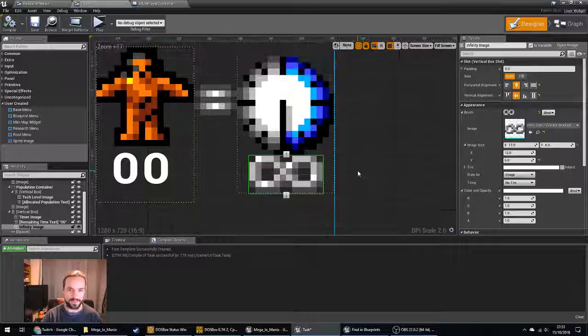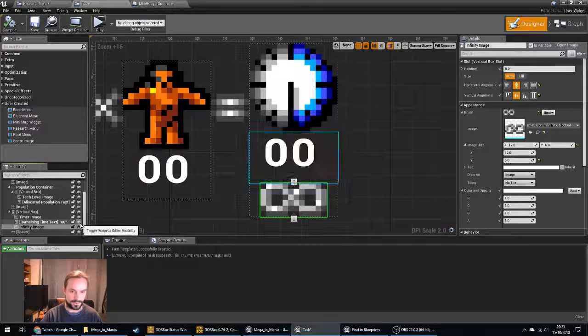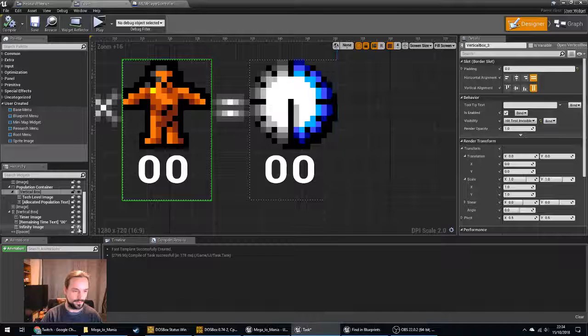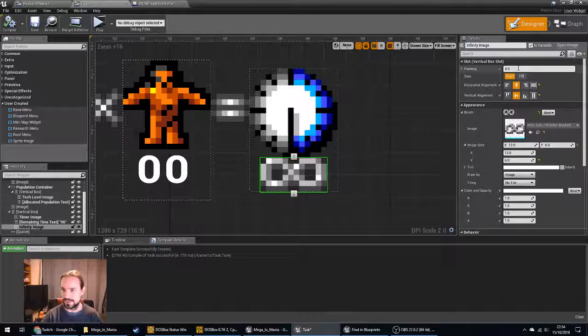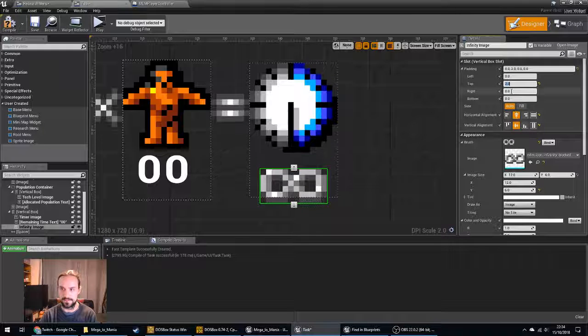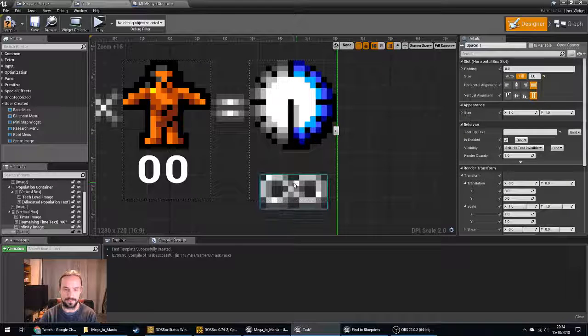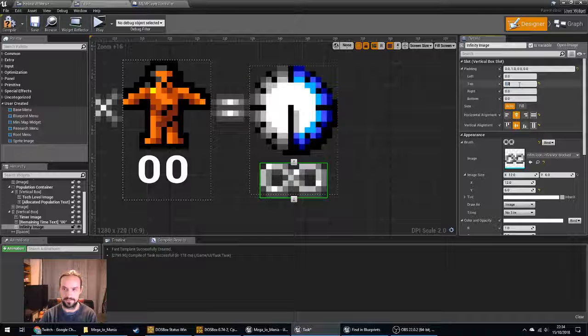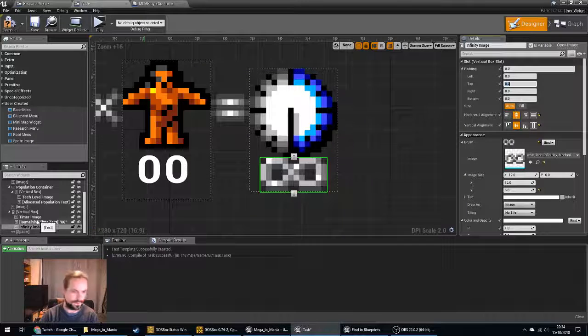So we come back over here. Yeah, so that with the text is about approximately the same size as this one over here, but with the infinity icon it's slightly lower, so we can add some top padding to our infinity icon, maybe of 3. 3 didn't work. Don't quite like that. It seems like by adding the top padding to the infinity image, we push the infinity image out.